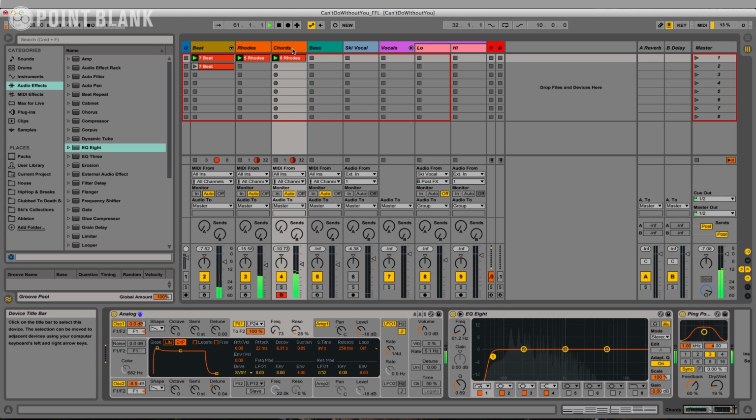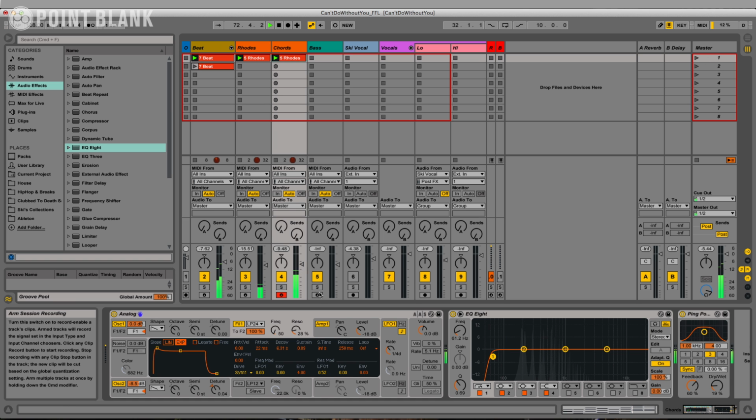And if we just go to the device here, I can mess around with the filter cutoff there, which is something that, as the track gets more immense, you know, really works with filter cutoff. But we'll leave it quite low at the moment.